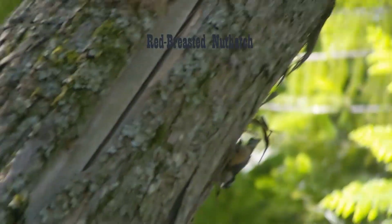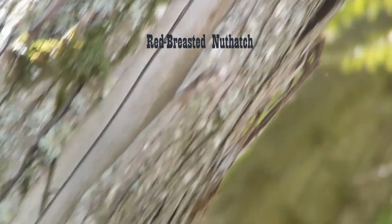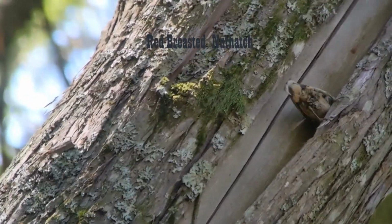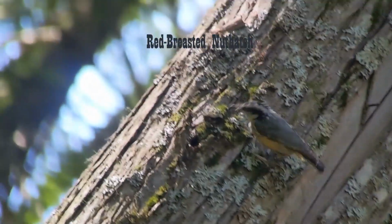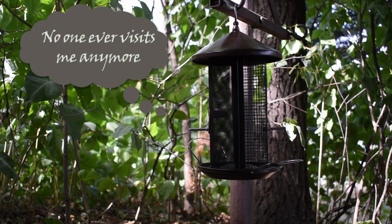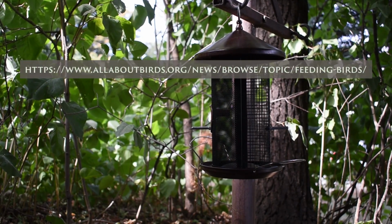Another one of our year-round residents, the red-breasted nuthatch, can often be seen high up in the trees, but they favor conifers over fruit-bearing trees, clinging to the surface of their trunks and scouting for insects. In the winter, they'll switch over to a diet of mainly seeds. Nuthatches are frequent visitors of bird feeders, which may not be popular at the moment, as most seed-eating birds shift to a more protein-rich diet in the summer, but they'll return again if you're patient. We suggest visiting the Cornell Lab of Ornithology's website about the safest and most attractive bird feed for birds in your region.